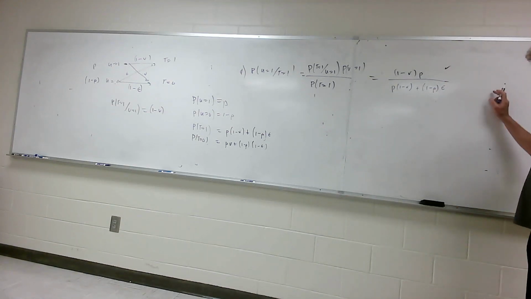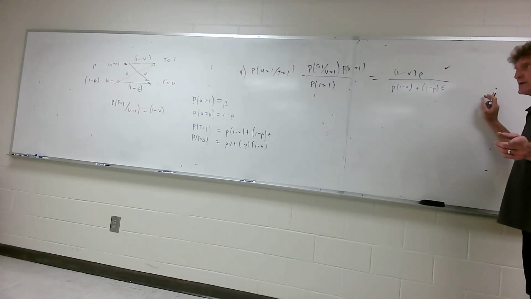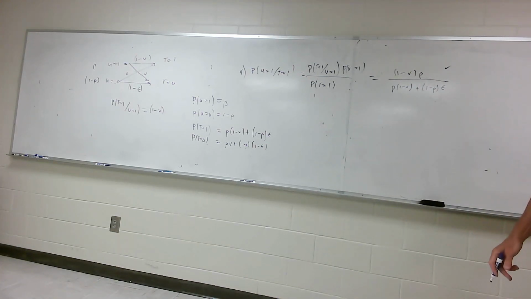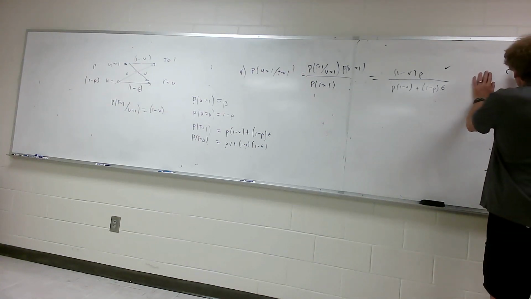All right, so that's part A, so we checked that. Let's do, what's the next part? Probability of u equals 0 given t equals 0. And what's the last one? That's almost identical to this. Probability of u equals 1 given t equals 0, which I think we might have done. Yeah. Oh, wait, no, we didn't. We didn't do that one. So this is part C.